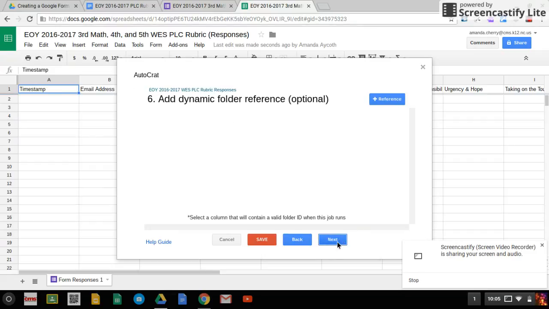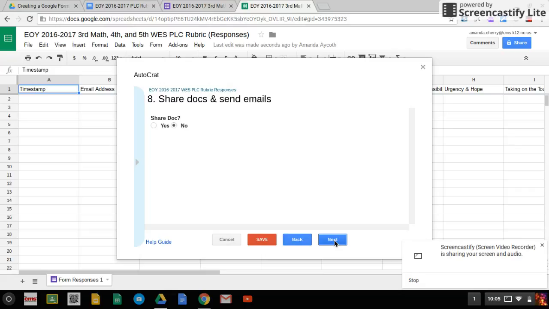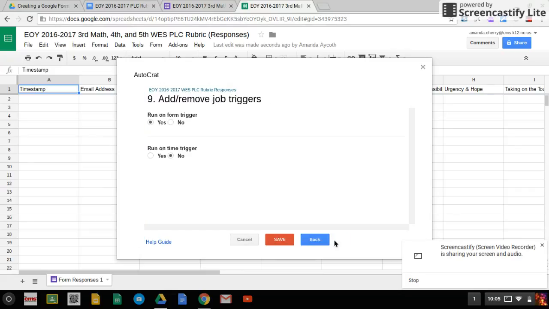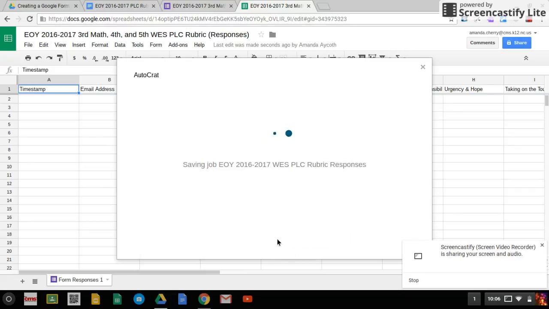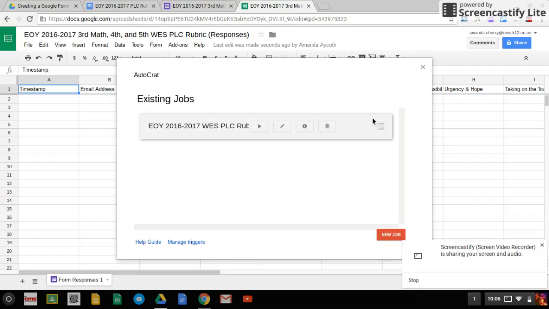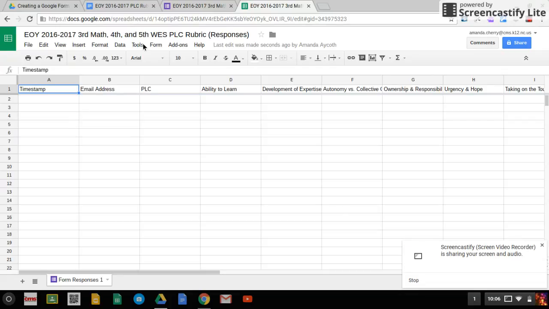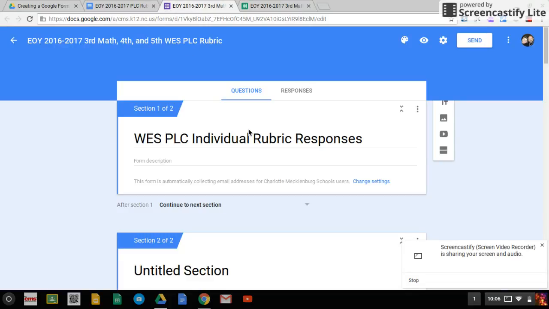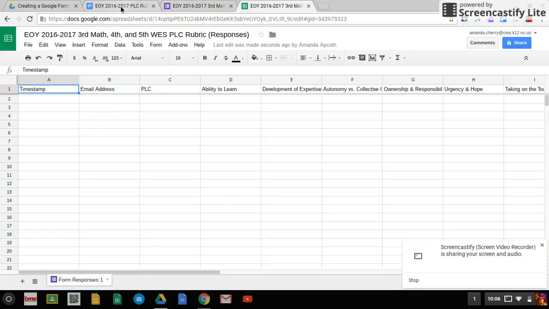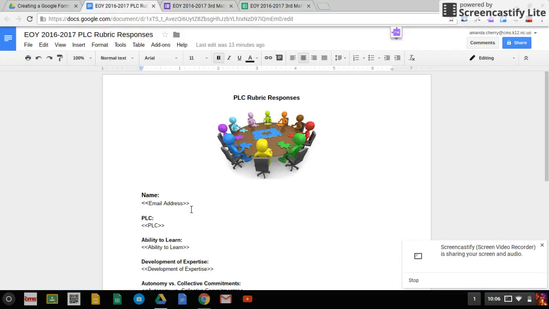And then let's see if this works. So hopefully if we've done all the pieces correctly, it'll do this for just a few minutes, but then it will create the job. So now that means that whenever somebody is filling out your Google form, they're linked to AutoCrat, which means that you'll capture the responses here, but they'll also receive an email that looks like this with their information tagged inside.